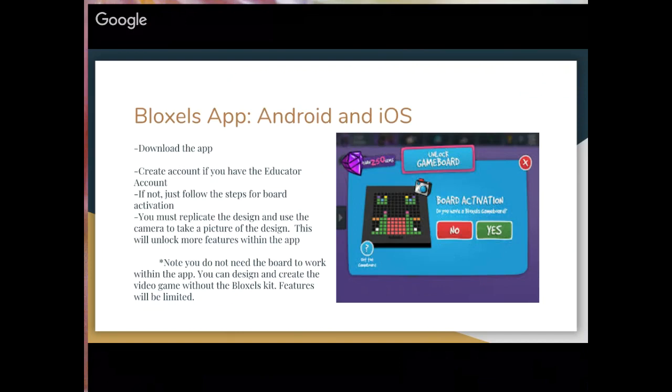All you do is click on that little camera button. It'll have the camera within the app. It will ask you for permission to use your camera, and you just say yes. Once you've done that, it'll tell you that you've earned X amount of gems, and we'll talk about what you can use the gems for a little later on.